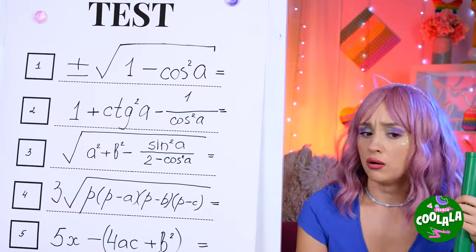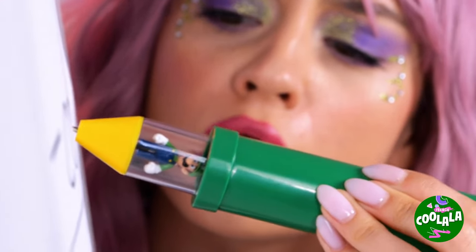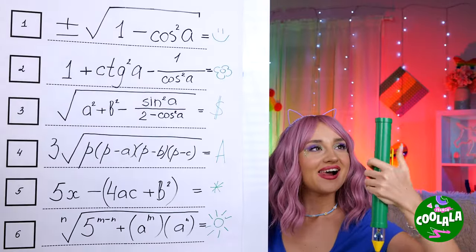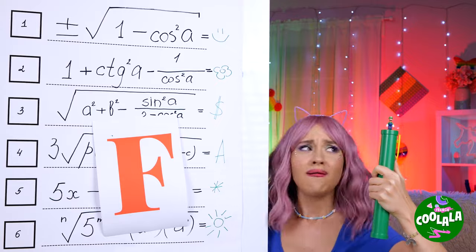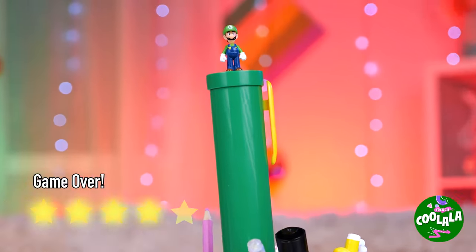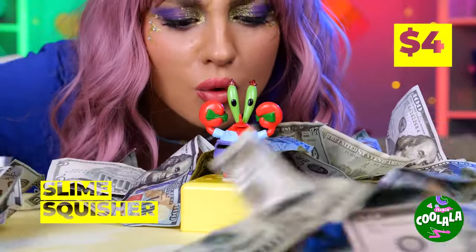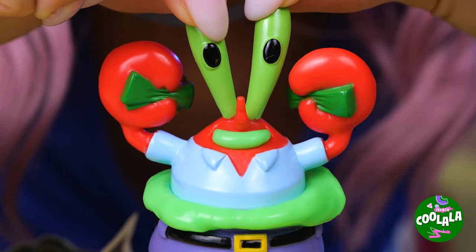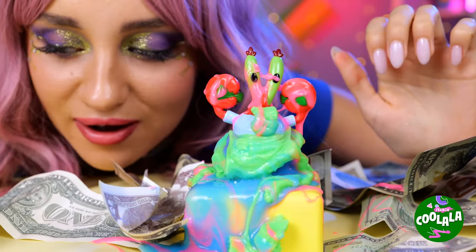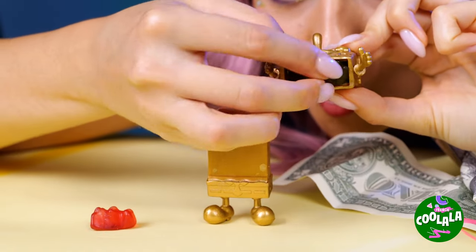Just in time for the big test, too. Well, it's an A for effort. And not much else. Shame there's no restart button. Where there's money, Mr. Krabs isn't far behind. Never knew Eugene was so slimy. SpongeBob's here too, and he's golden.